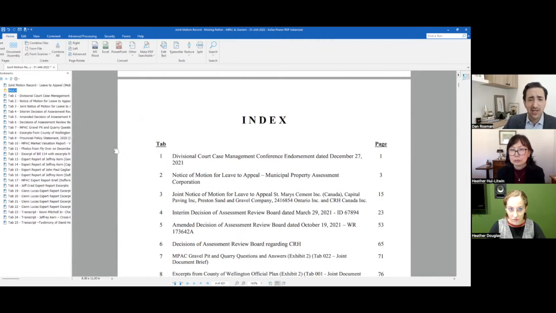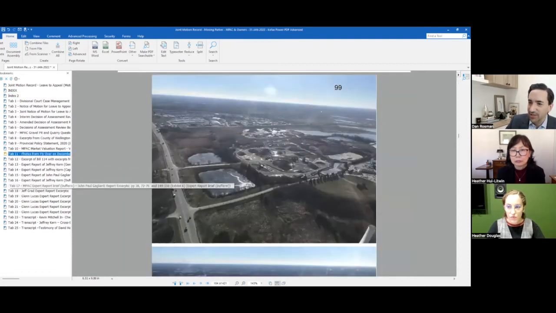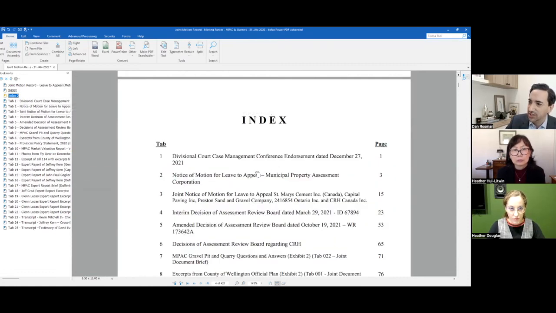On Kofax, what I'll do is I'll click new bookmark. And because I'm on that page, it's already bookmarked that page. I just type in the name. I can call it index number 2 or whatever. And that's it, right? So if I ever find myself on tab 11 and I want to go back to the index, I can just click there and it'll take me right back to where I started that bookmark.